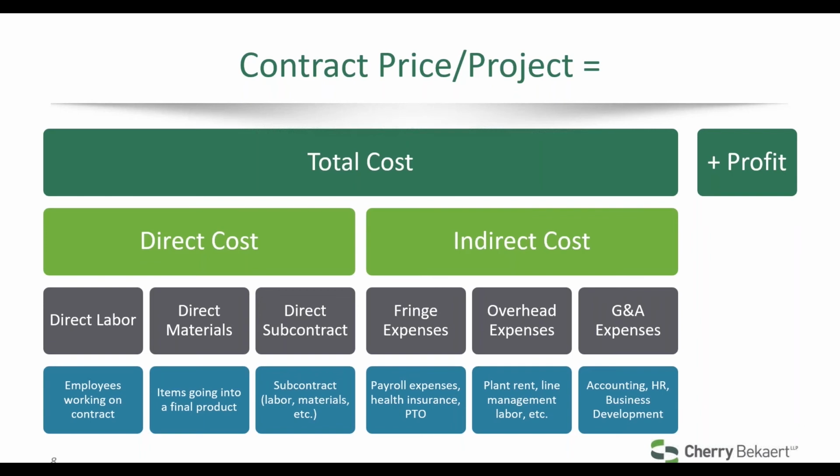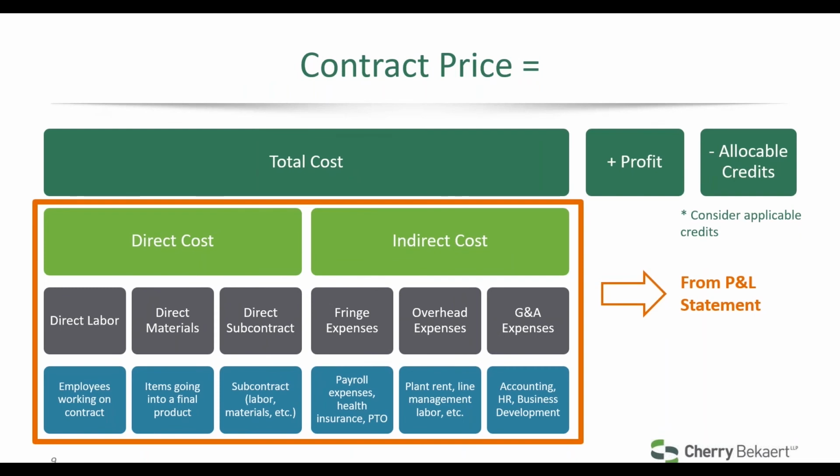The other part of the total cost computation are your indirects. Those can be your fringe costs, payroll, health insurance, and such. We'll get into these in a little bit more detail in a moment. Overhead expenses could be line management, PMO type costs, training, support, or it could be your G&A expenses: general accounting, legal, IT, those types of costs that are to support the running of the company. And then the last piece is profit. And that is then tacked on, depending on your contract award and the terms, to that total cost to then create the total contract price.